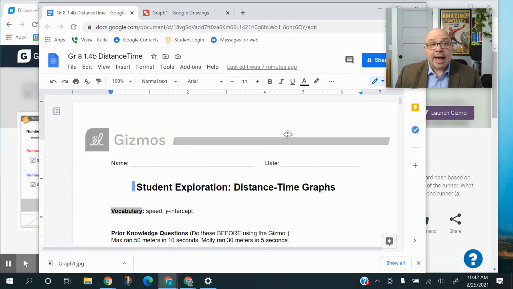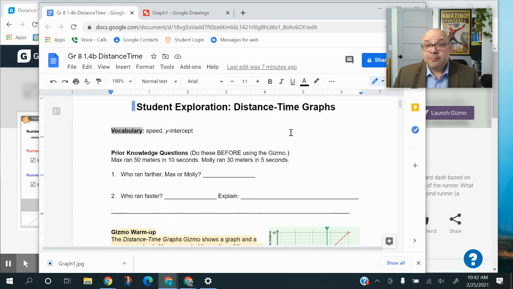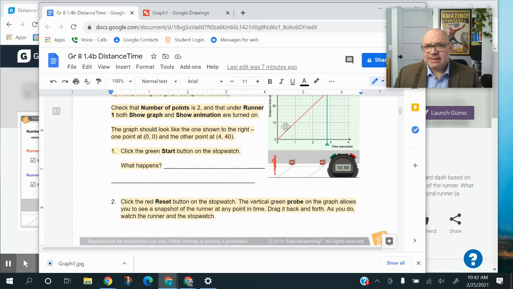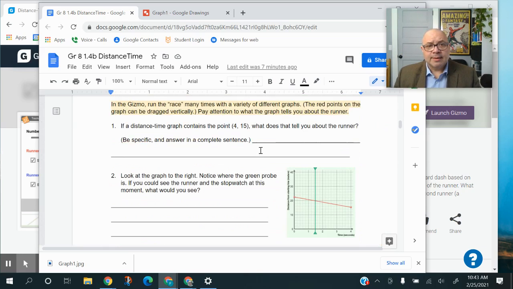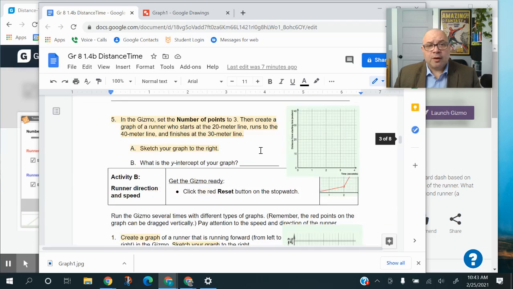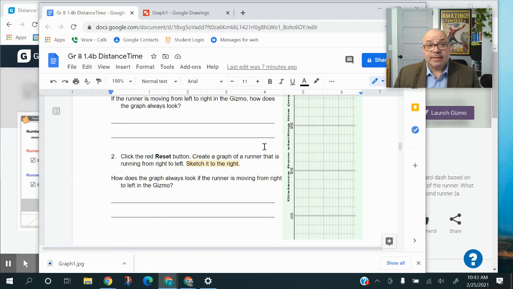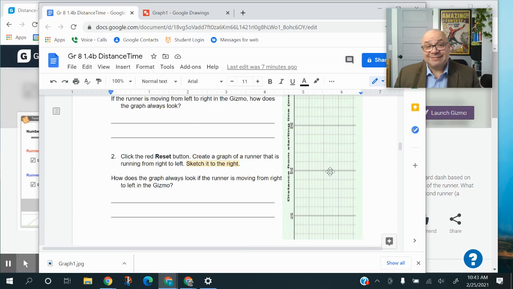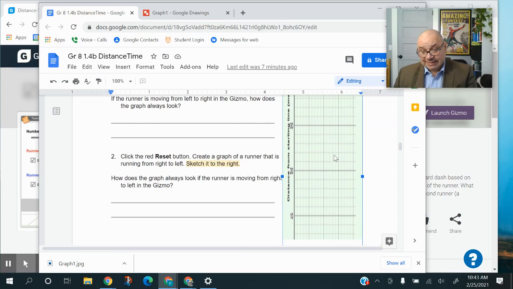And I went ahead and highlighted things that I wanted to make sure I talked about. But first, I just want to look it over to make sure it's okay. Sometimes things get a little messed up when you convert from a Word document to a Google Doc. So everything looks fine so far. Oh, here we go. Look at this weird stretched out graph here. It says sketch a graph to the right. I can't sketch on this. I'm going to delete that.